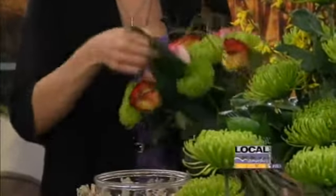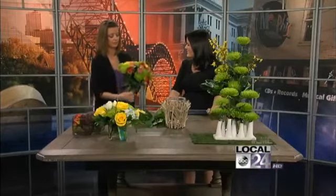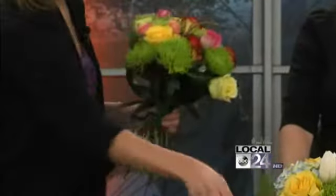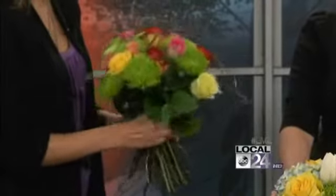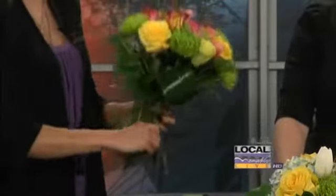The bouquet you're putting together now, how much would that run? Because I actually kind of want this one. Well, if you have the flower card, you only need to add the roses, and the roses are $17.95 for the dozen if you come in and pick them up — we wrap them up for you. We have lots of beautiful roses. Some of these are High in Magic or High in Yellow Magic. They're just beautiful roses and they're big. They open up in tons of layers — they're not just the little tight ones that'll never open up. You've got to make sure when you buy roses that you get roses that will actually open, and that's something we pride ourselves in. We get good quality roses at a very, very affordable price.